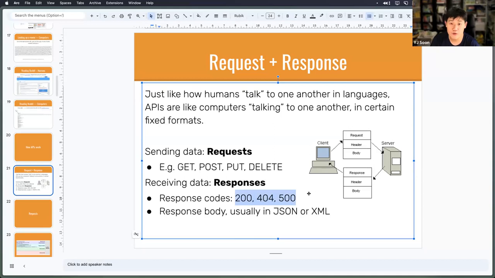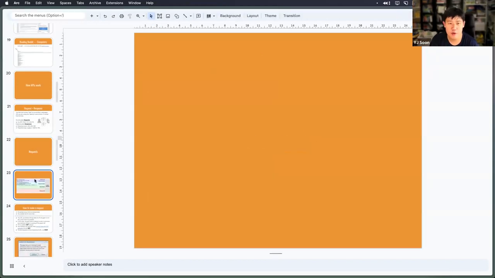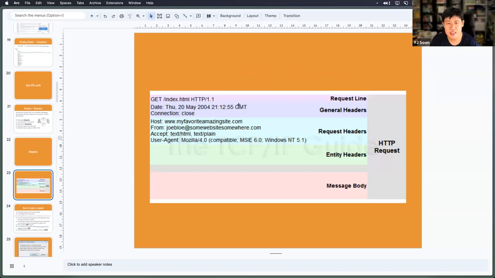And you've probably heard of 404, right? 404 means not found. So if I go to a URL and there's nothing there, then it won't send anything back but an error code. When you go to a website, your browser actually sends all this stuff, like what type of connection, from where, things like user agent and so on. So it's not just sending the browser the URL.